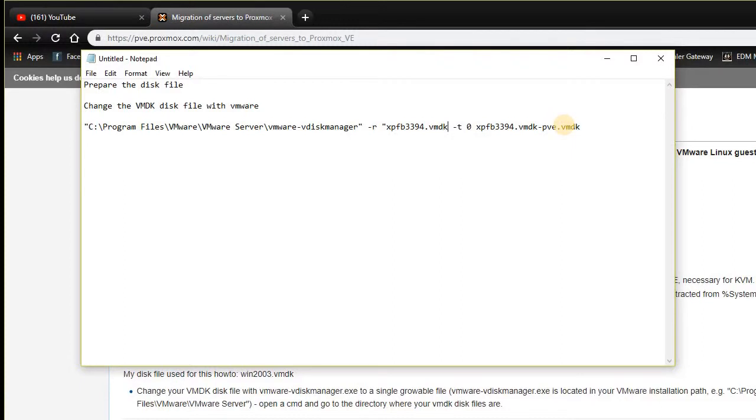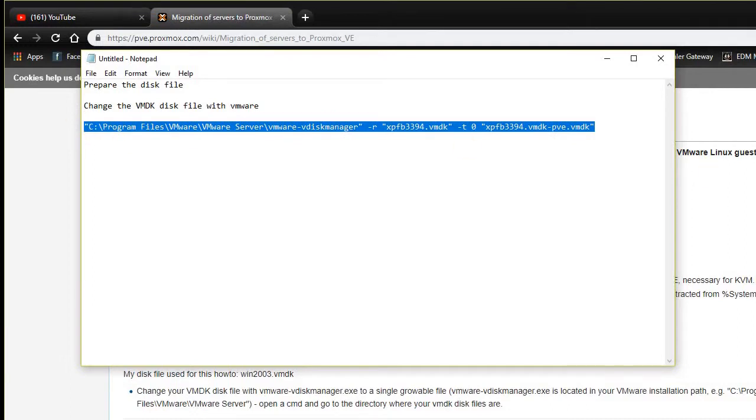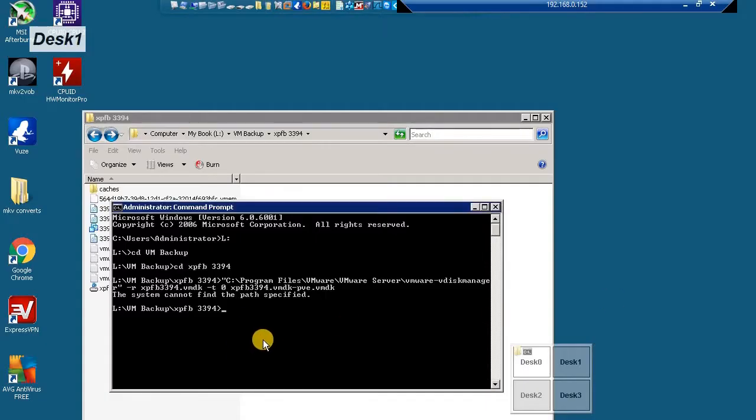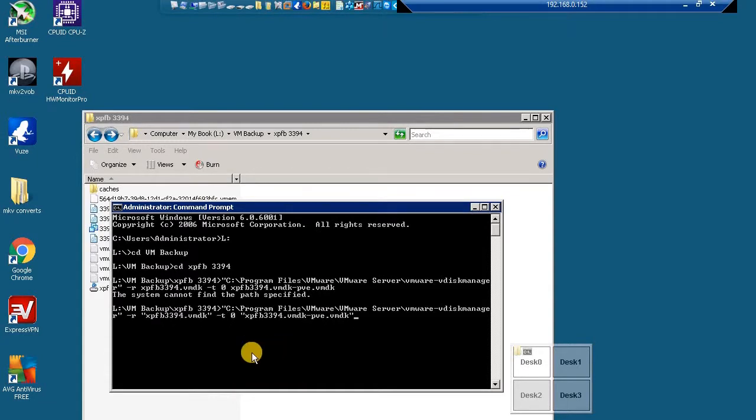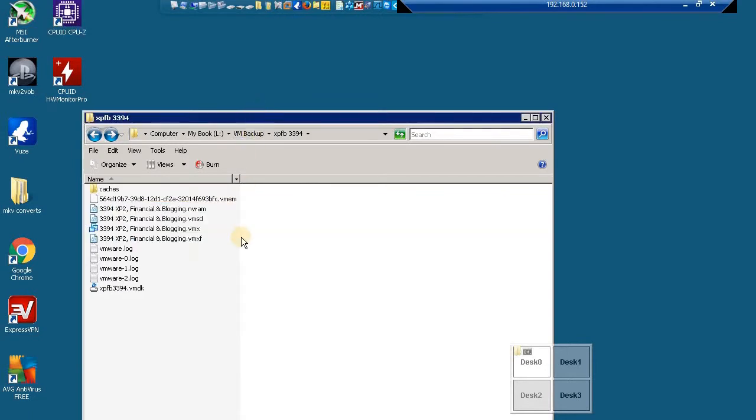I know this is wonky like that. Let's see. I think it needs to be specified that way. I don't know if this will work, but we'll give it a shot. Well, we are there. And why is it not finding the file specified?